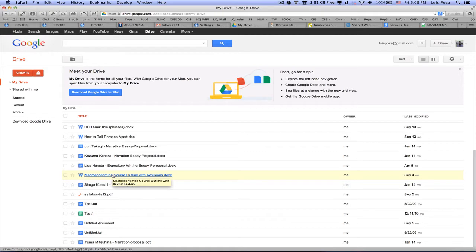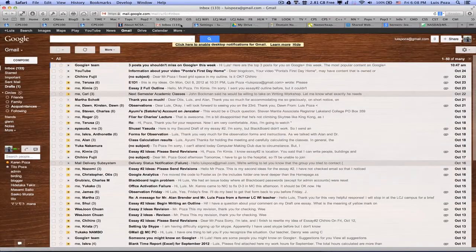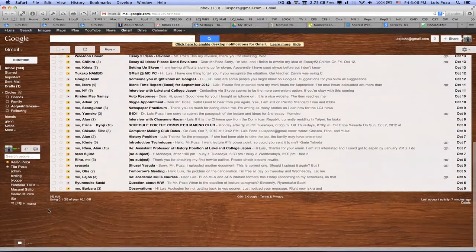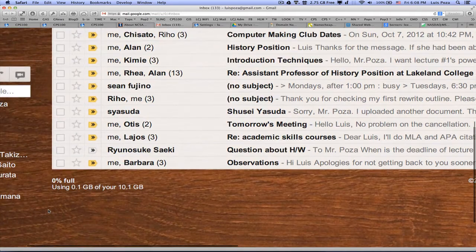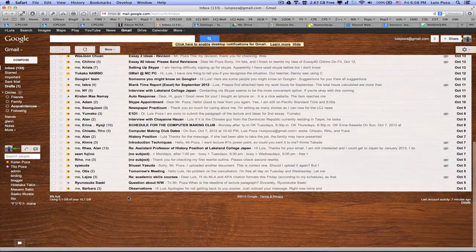Gmail today gives customers between 10 and 25 gigabytes. If I go to my Gmail inbox and I check down here, this account has only 10 gigabytes. But I've noticed that my LCJmail account, at least mine, since I've had it for many years, that has 25 gigabytes. So you can save a lot of files in there.